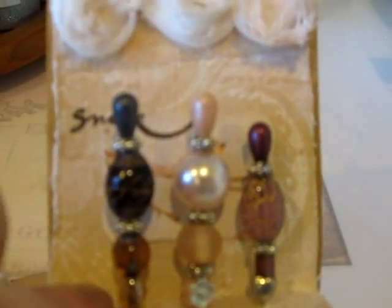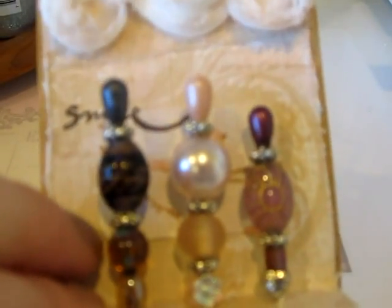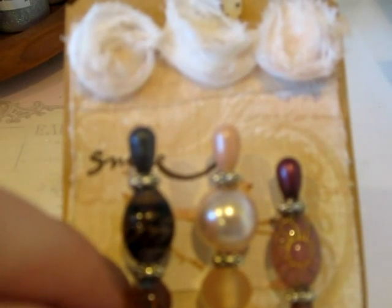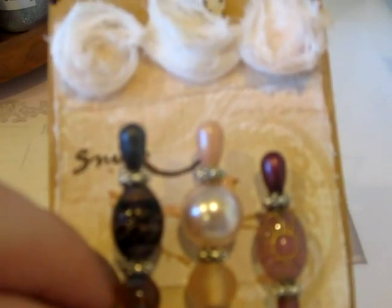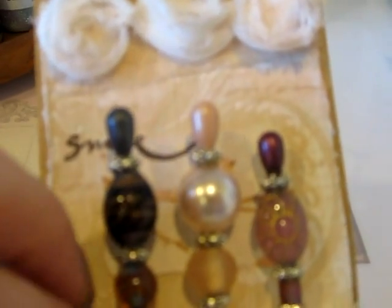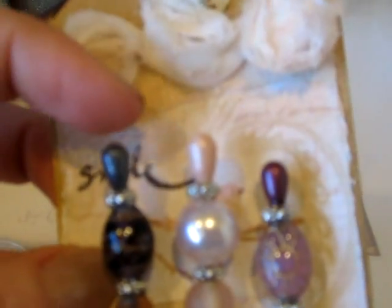Okay, in this little package here that I put together, there's 3 stick pins, and the top used to be that yellowy pearl. In each case I altered it, and with each one of these I actually used nail polish. I don't know about you guys, but I have a nail polish obsession, and I have tons and tons of colors. Some of them are getting kind of older now and I'm not wearing them as much, and some of them I wear regularly. For example, this one is from a new nail polish color, and I just thought that would be really cool.